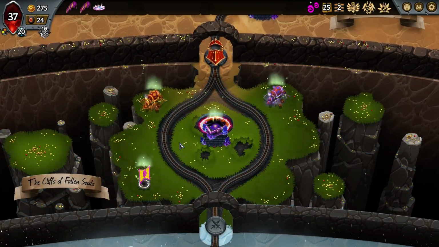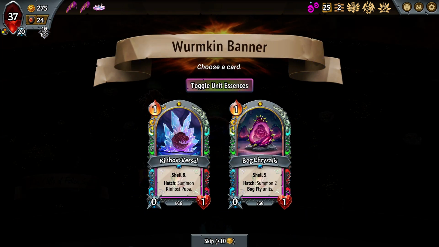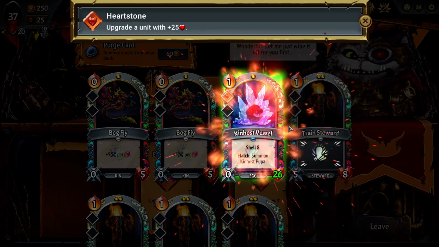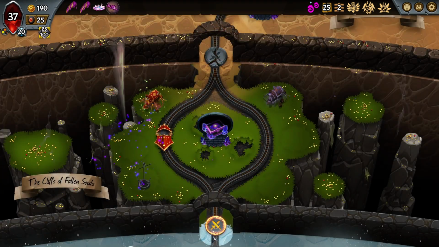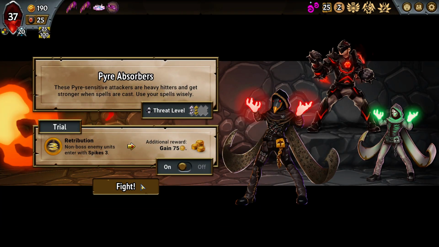Echo Transfer is amazing for us. Got the attack pump. Look at that. Our banner is on the Merchant of Steel. And it's more eggs. Let's just take multi-strike eggs. We'll give you a plus 25 health and a reroll into an endless. I don't think we do endless eggs though. But in case Divinity is good, right? Get some more hatches going quicker.